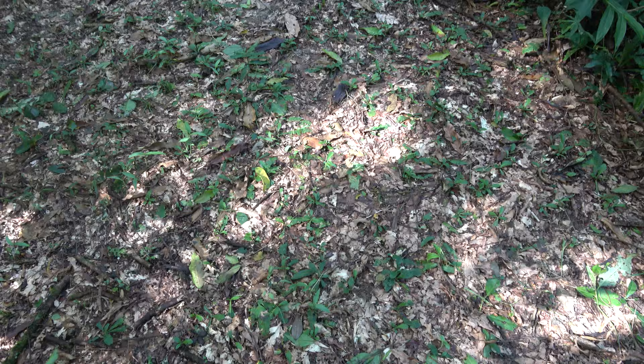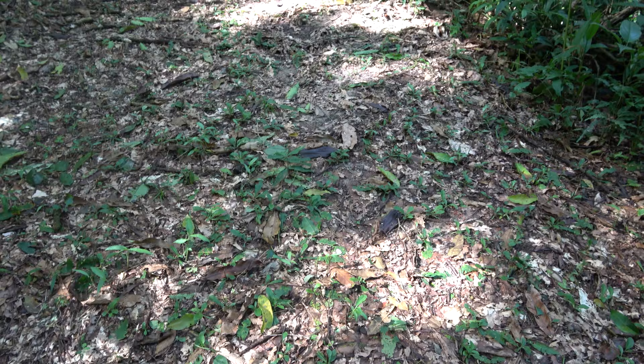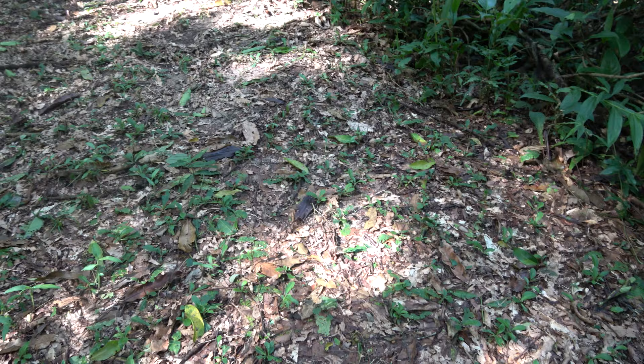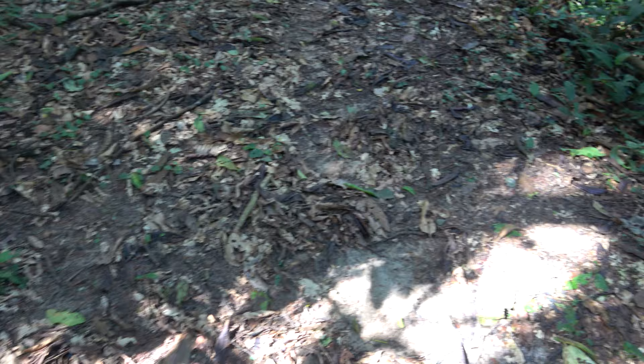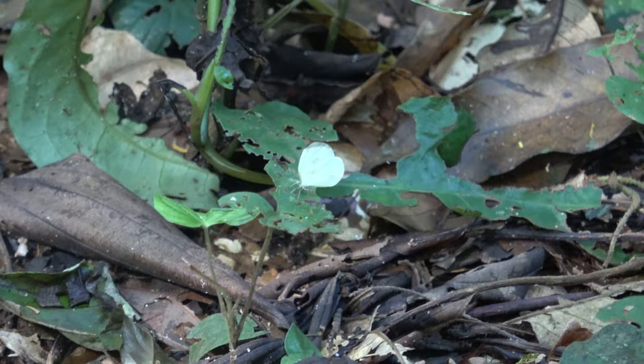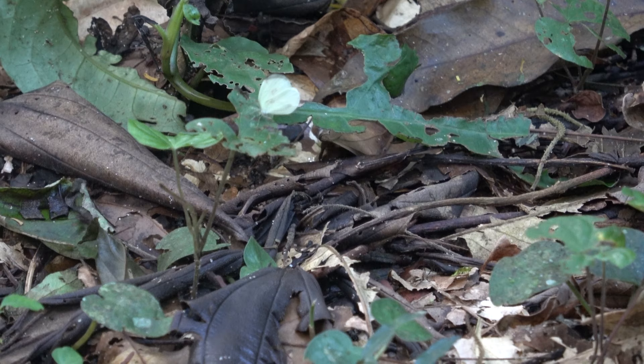Stand still - we see a very interesting little butterfly here. I believe this one is called a snowflake, and it's not hard to see why - the way it flies exactly reminds us of a snowflake. These are very often close to the forest floor and very shy. It landed - have to use a long-distance close-up. It's heart-shaped, like a white cute little heart.